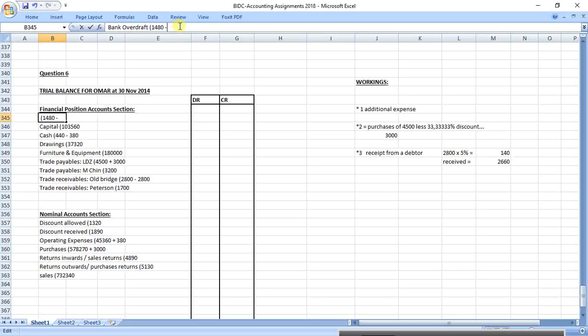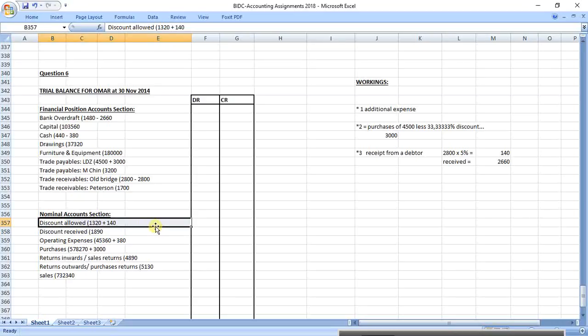But they owed us and they paid us, so wouldn't our bank increase? Our bank would increase, but this is the bank overdraft. Bank overdraft represents a liability. Oh, okay. You see what I'm saying? Okay, so the liability is decreasing. It becomes an asset. So the bank overdraft would be minus the amount we received, 2,660. Then discount allowed here, that's going to go up, plus 140. Great, there's another one. I've got two 140s, is that right? No, I think I already did it. Yeah, you already did it. Okay, good.